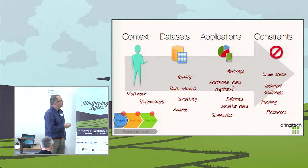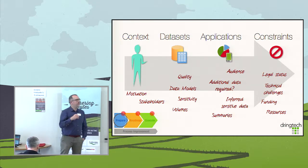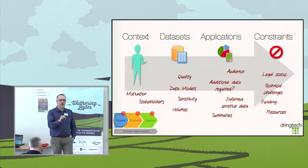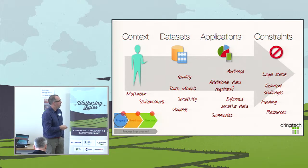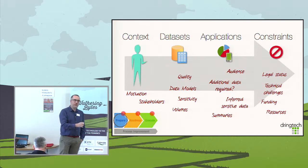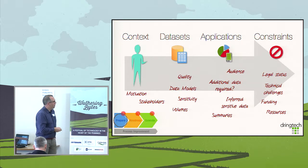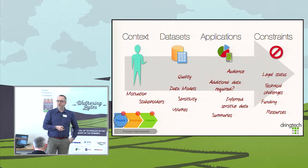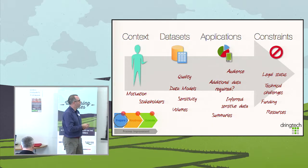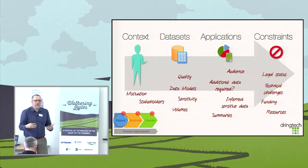And then we can start looking at our data sets. So do we understand where the data is held, what the data model is, assessing the quality of that data? Do we know if there are issues with the data as it's held in source? We need to do some cleansing, some scrubbing. Is there potentially some sensitive data in there that we want to make sure doesn't get released? It might be commercially sensitive, it might be personally sensitive information. And then if we're thinking about potentially large data sets, is there going to be an issue with publishing several million records a week of a particular data set? Do we want to think about some summarization?